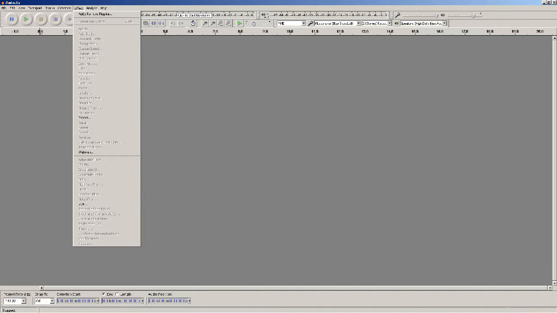Checking under effect, there's a noise reduction option where you select a part of your audio and take that as a profile, and then after you have that profile you take the full audio and do noise reduction on that, and then you have to export the file out again.